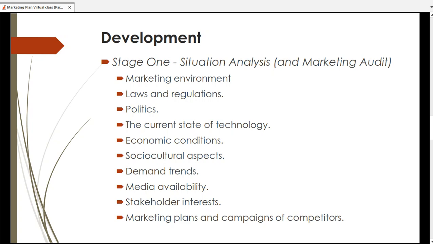Okay, so now the next step is the development of the marketing plan. We are going to be explaining this part here. Now let's start with this part. It says stage 1, situation analysis. So basically we're going to focus on this. We are going to analyze the circumstances. Now, as you can recall, when we talk about strategic planning, there is a specific analysis of all the situations regarding an enterprise. In this case, we are going to be focused specifically on marketing.